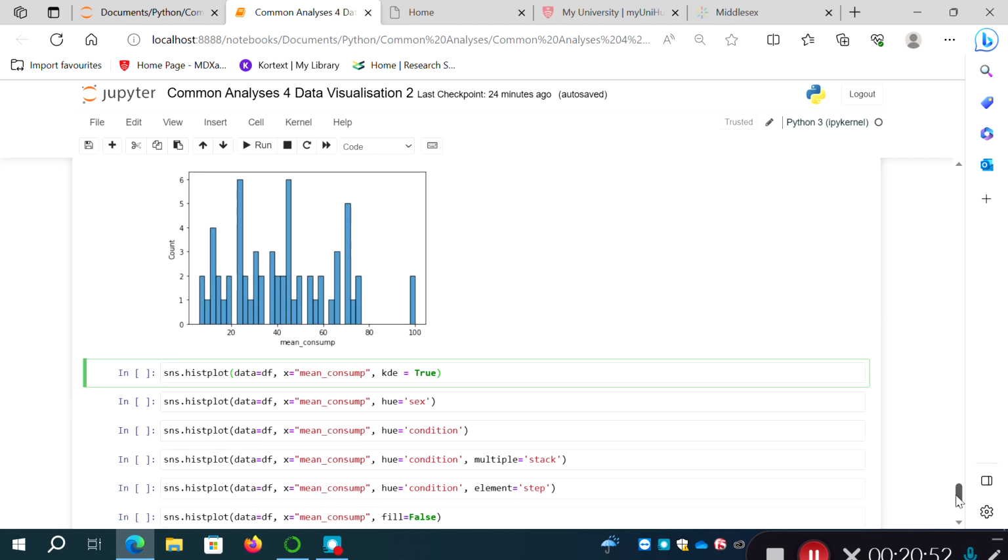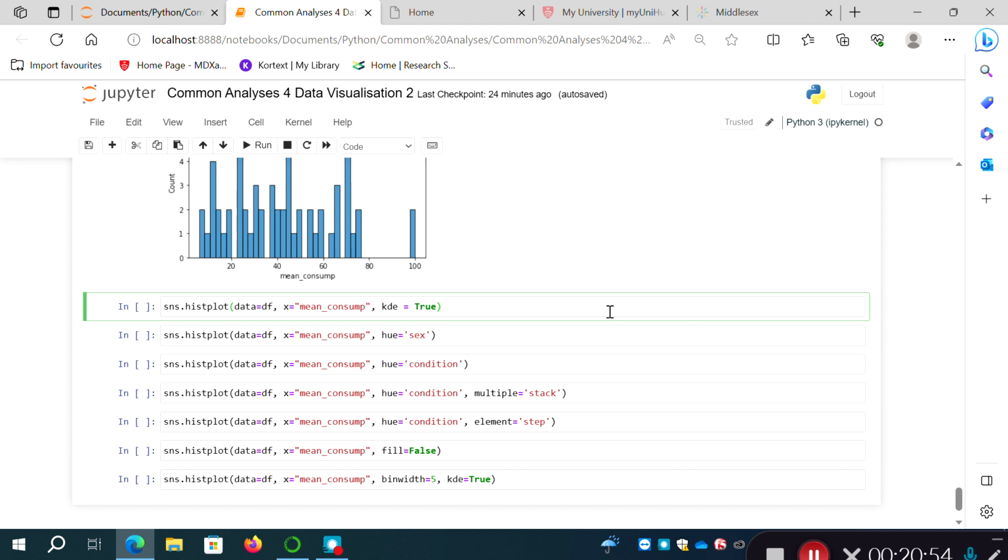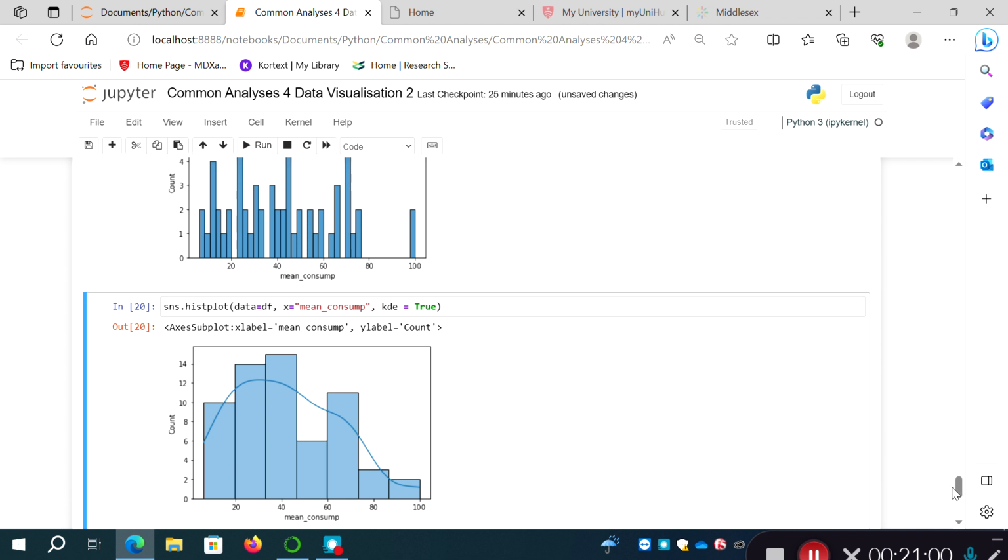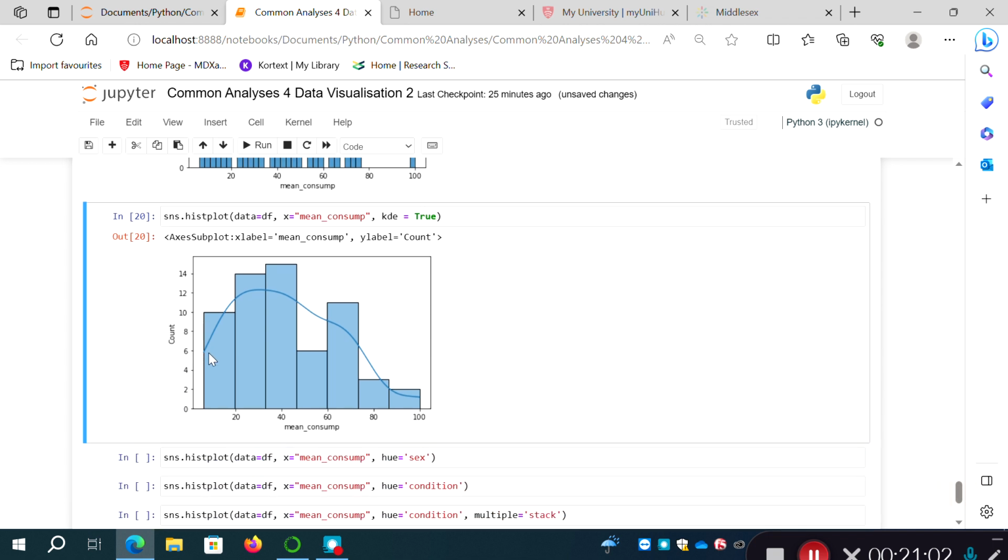We don't want to fool ourselves into thinking it's normally distributed. So if I run that, you can see this line being plotted is the kernel density estimate, the KDE line, and it's a useful way of telling us something about the shape of our data, what it actually looks like. It's not giving us the impression that it's normally distributed.